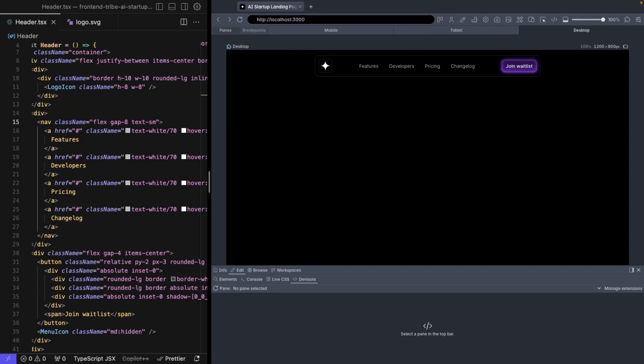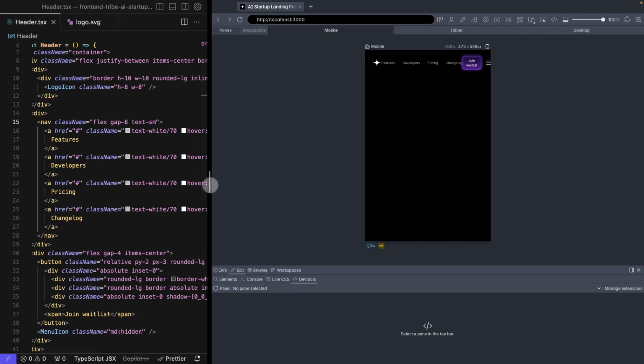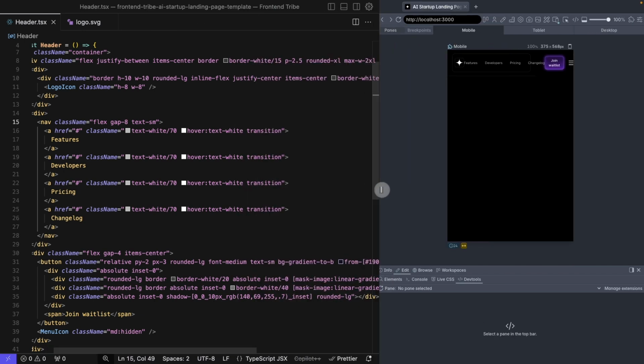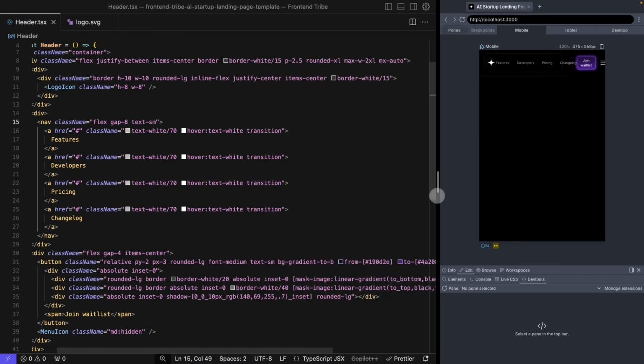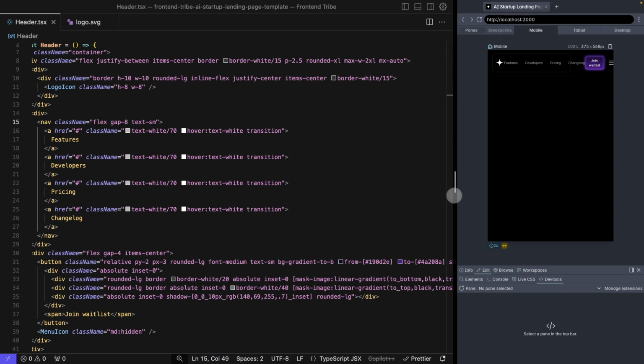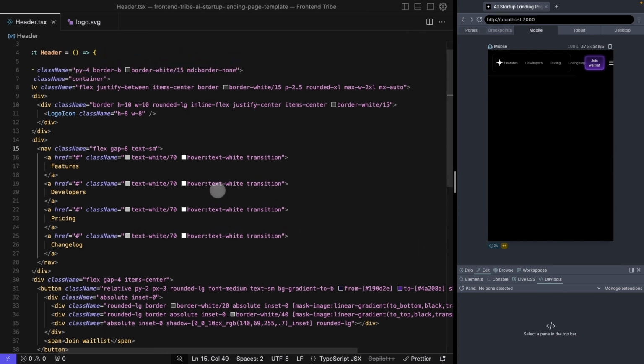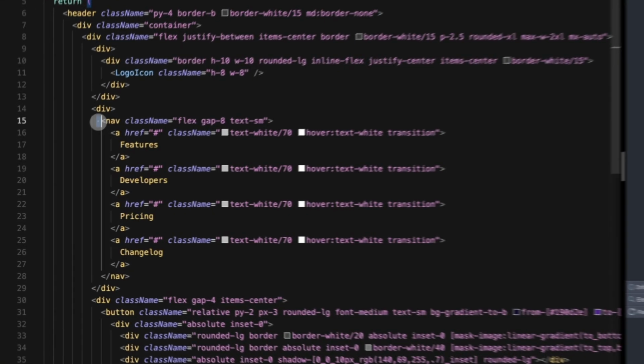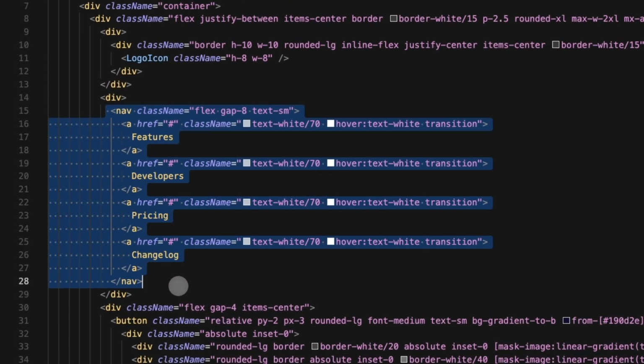That means that we can go back to our mobile size and just ensure that we didn't break anything with our responsive styles. And indeed, it looks like we have broken a couple of things because we forgot to add responsive rules for a couple of things that we added. So the first thing we're going to make sure is that we do have this div, this navigation, not showing until we get to the medium size.